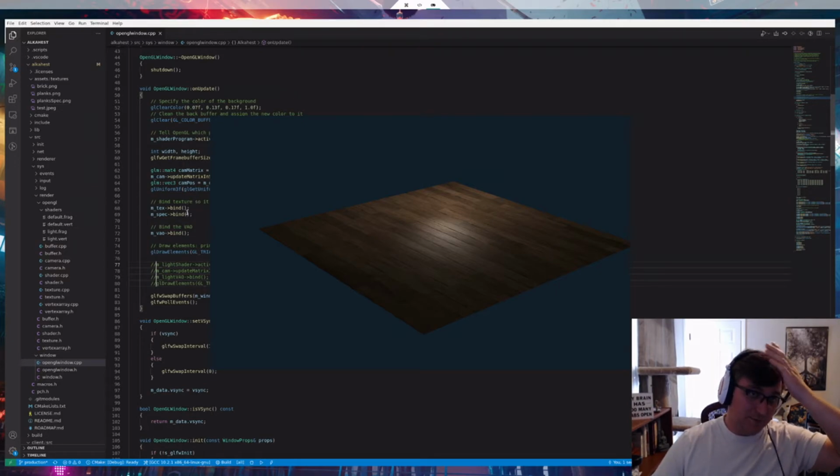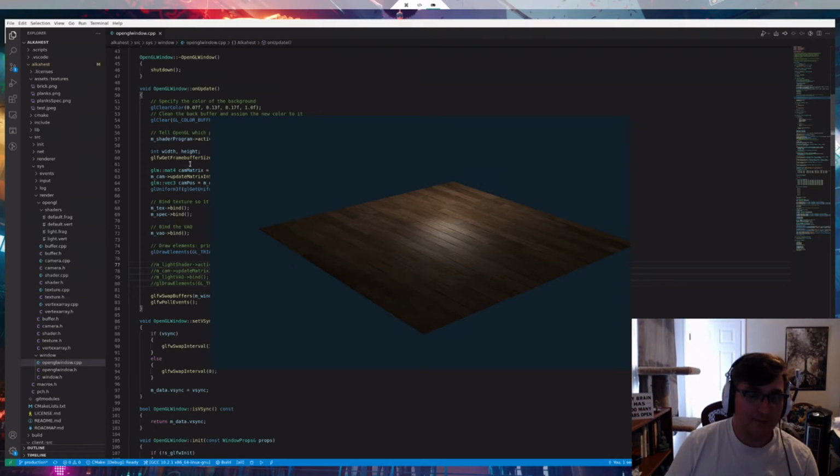That's going to simplify this main onUpdate function, and eventually my goal is to have some sort of system set up, I'm not entirely sure how just yet, wherein anytime you create something with a mesh, it registers itself with OpenGL, and the mesh itself, once you give it all the parameters, will have its own draw call.